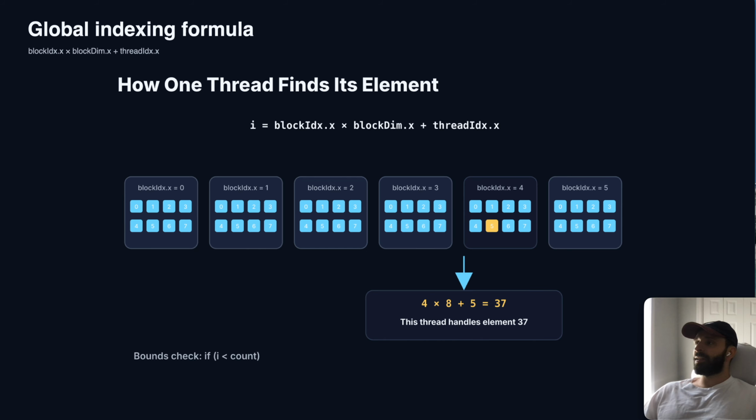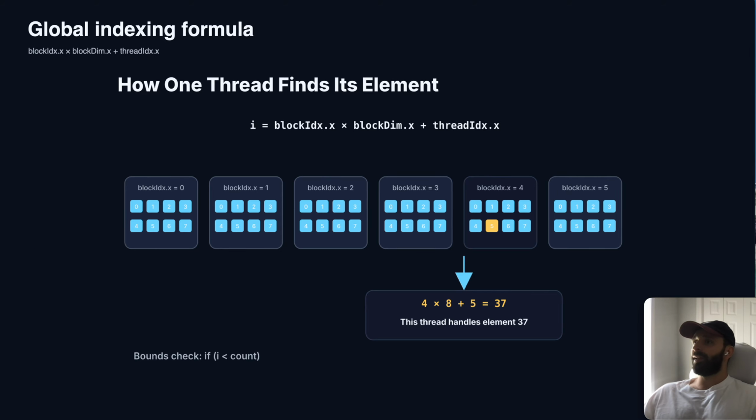Okay, global indexing formula. So let's talk about this. This gives you the thread, like i is per thread, and this is going to be unique within the entire grid. So you launch the kernel and you get a grid and a lot of threads. And this is how you get the unique index of that thread, or that copy of the kernel, within the grid. CUDA starts at index 0.